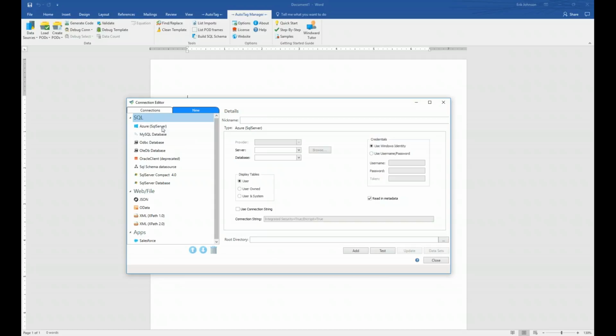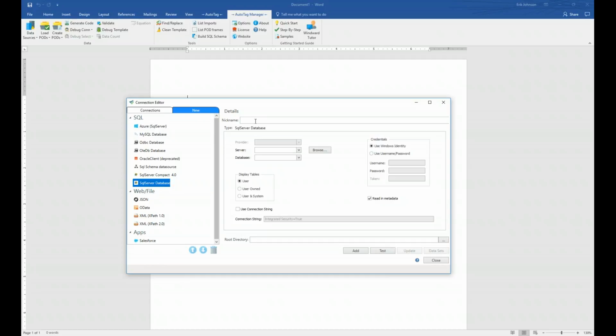This is because I have installed different drivers on my system to assist other customers with their templates. You can install different drivers depending on your SQL environment that you're using. In our wiki, you can find step-by-step instructions on installing them and also obtaining the proper drivers. But for today, I'm going to connect to the Northwind SQL Server database. So I'm going to select this last option right here.